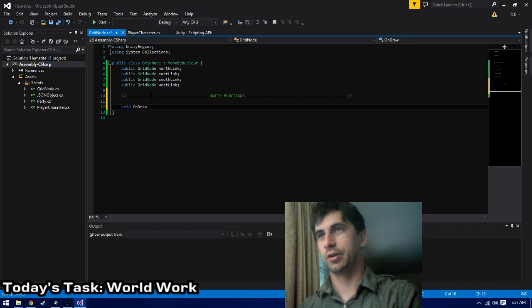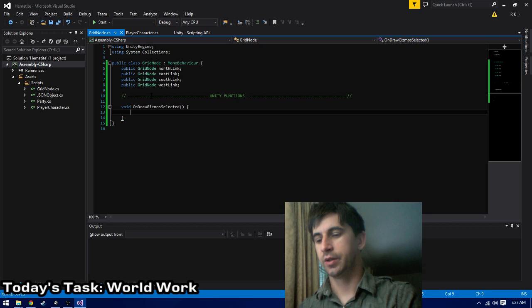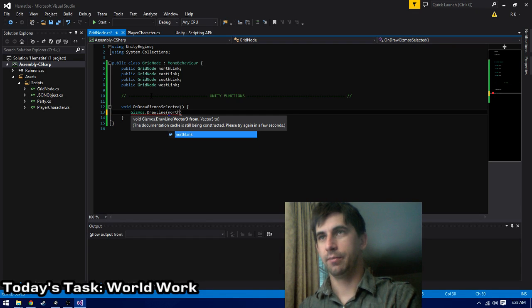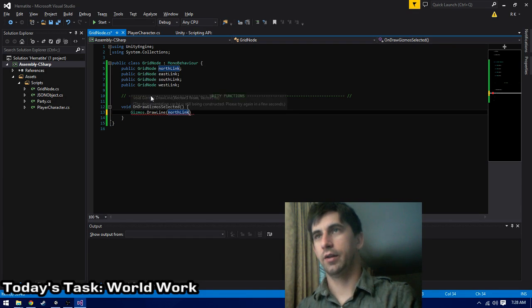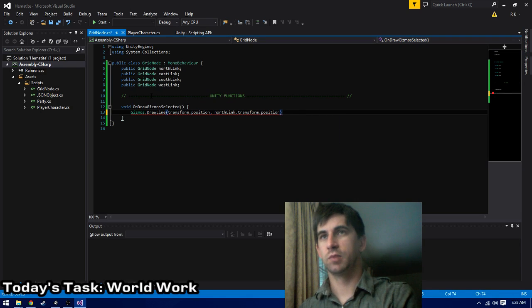On draw gizmos, probably selected is the better way to go. And all I'm going to do is draw a line from each of my links. So I'm going to say my north link, I guess from my position to the north link's position. And I'm just going to do this. Whoop.